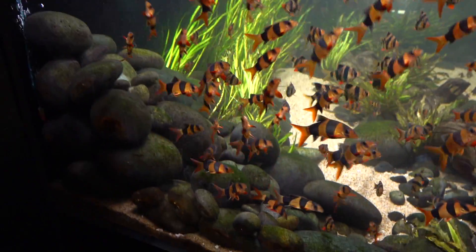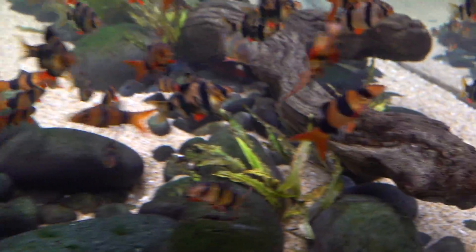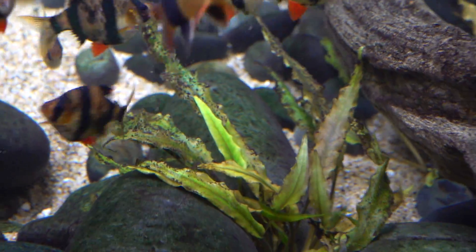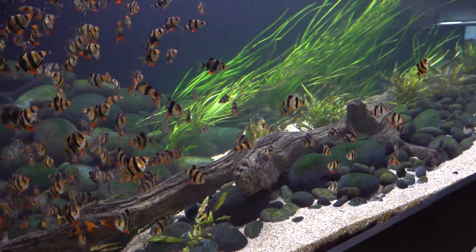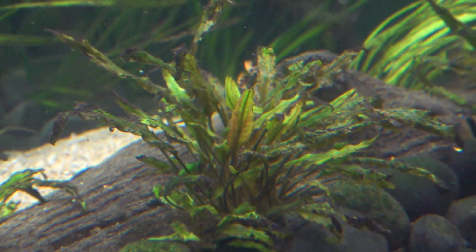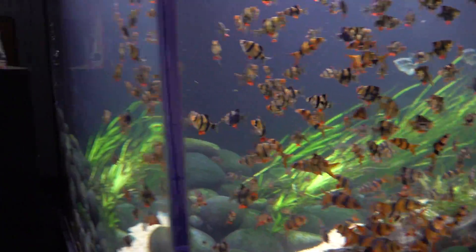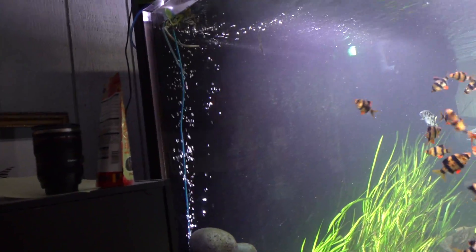I've been traveling so much lately that I was running into algae problems. You can see the new growth on the Val is nice and green and lush, but the old growth got algae on it — same with a lot of these crypts. It was because we were not consistently dosing, and because we water change every day, we want the fertilizers going in every day. The plants are looking a lot better now. We also run an air stone in here mostly to break up protein films and ensure adequate oxygen. You can see reticulated hillstream loaches doing some work on the algae. In the back there's a python hook — it's all wires and pipes, and that green one is where the water comes in. All the rest is filtration.